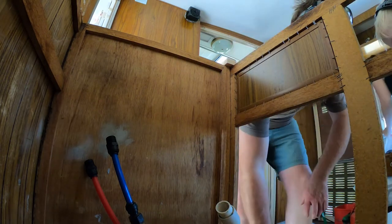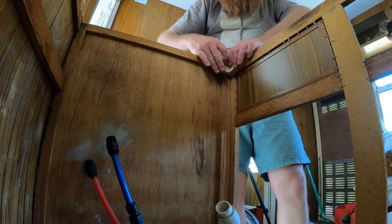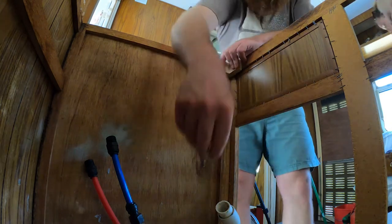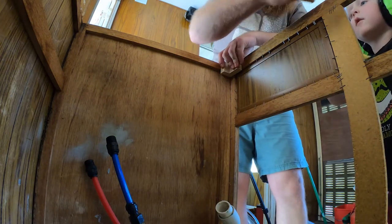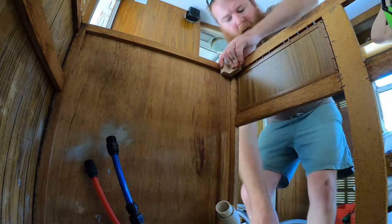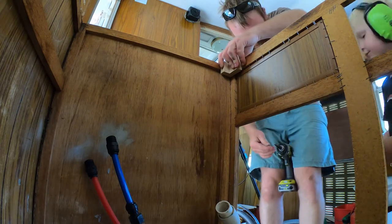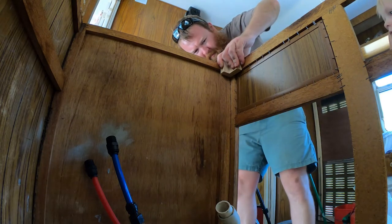Okay, Doug, now can I have, we need two pieces of wood. Put it like that. Can you hold that screw? We'll put that there. Alright, you ready? Can you pass me the screw, mate? It's going to be noisy. Yep.